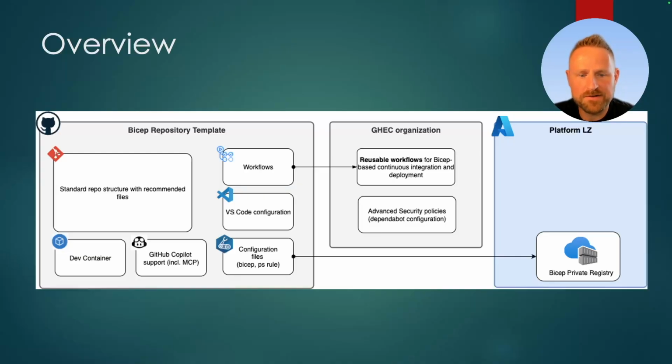And since everything is about AI these days, then obviously we can't forget about embedding support for GitHub Copilot that is tailored specifically to IaC projects using Bicep. Lastly, I'm a big fan of dev containers and GitHub Codespaces. So this repository template also contains their support, so you can easily get started without installing many tools and modules on your dev machine. If you are part of an organization that hosts their own Bicep private registry, as opposed to only consuming modules from the MCR registry, then you could also add aliases pointing to that registry yourself.